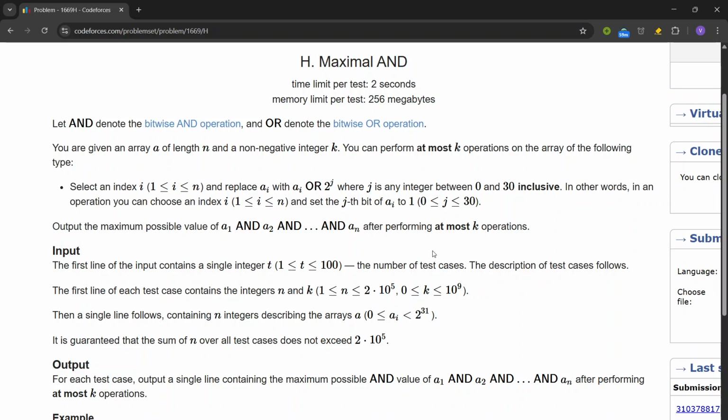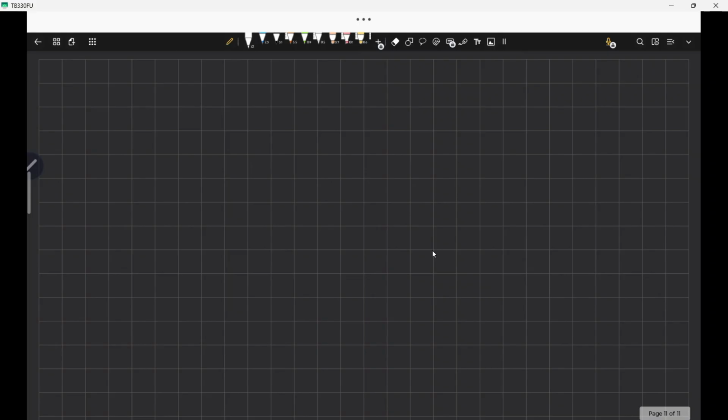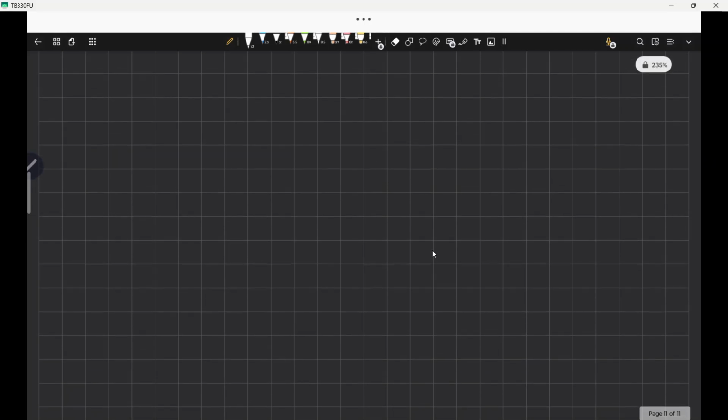Okay, so let me try to solve this question. The name of the question is Maximal AND.